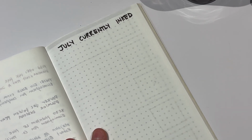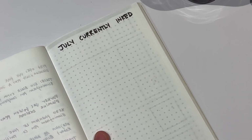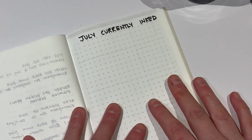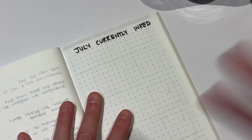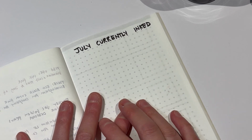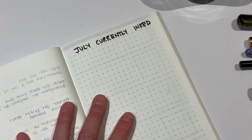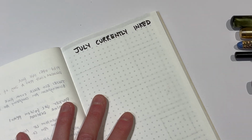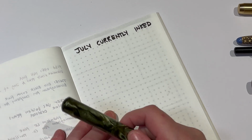So 6 pens, which has been working for me when I was inking up kind of routinely, so I'm going to go back to that. As with some of my last couple of videos, it gets super dark here really early, so this is a mixture of trying to make the light as best as possible. I know nothing can beat natural light, but I think this mix is okay. I've got 6 pens to the side here and my trusty glass of red. So I thought I would just jump straight into it.